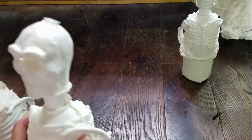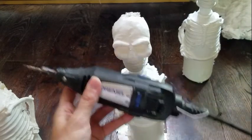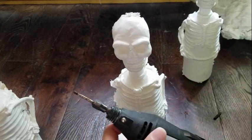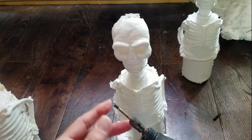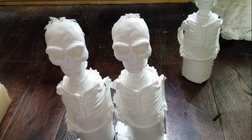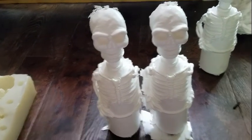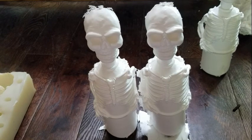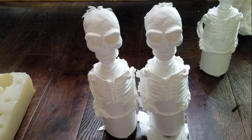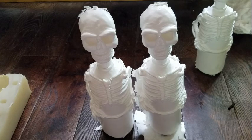The only way to get it off and get it smooth is by using a Dremel tool. Here's my Dremel, and this is the bit I use — it's just a flat one with jagged edges that basically carves off all the lines. This process can take me at least 30 minutes per sculpture and it's extremely messy. The plastic gets everywhere. I have to wear clothing that can get dirty, and I have to do this outside because the dust goes everywhere. I wear a respirator and goggles because it gets in your eyes. So I'm going to go ahead and do that and then show you how it looks afterward.